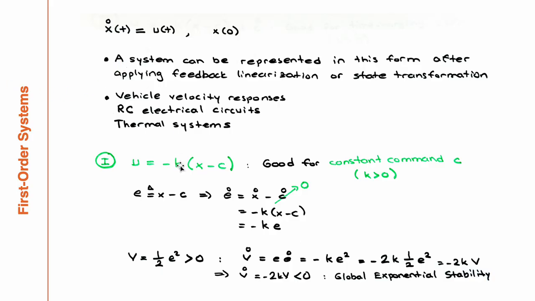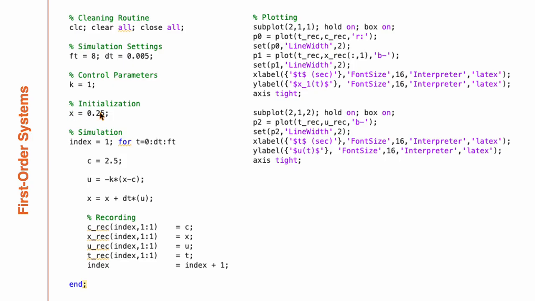So if you increase it from 1, if you choose it 1, the system will converge in around 4 over 1, about 4 seconds. If you choose it to be 4 over 2, 2 seconds. If you choose 10, 4 divided by 10, it will converge in around 0.25 seconds. So initialization, again, you can copy this code, you can use any initial condition, the result won't change.